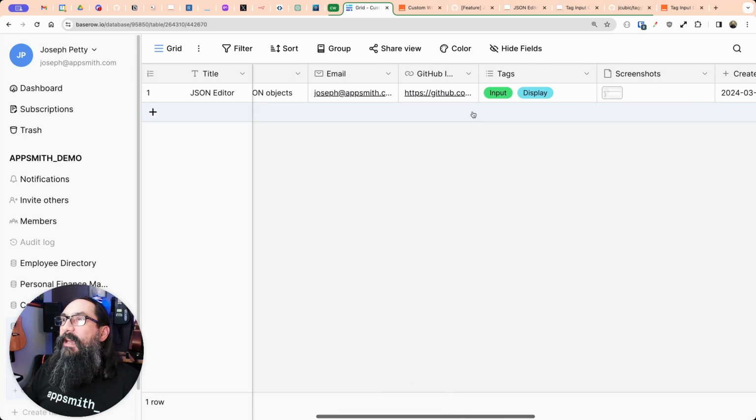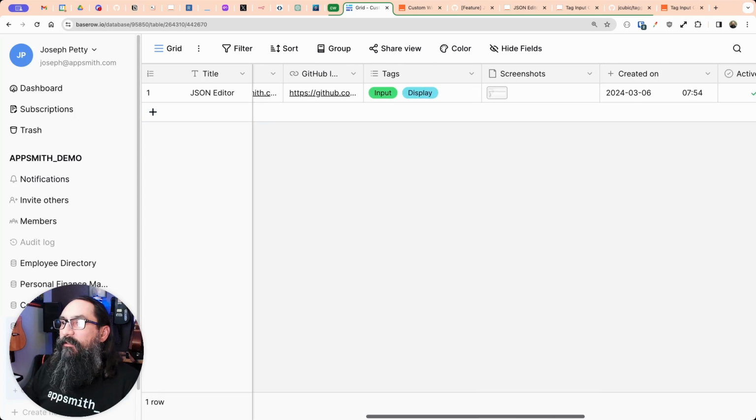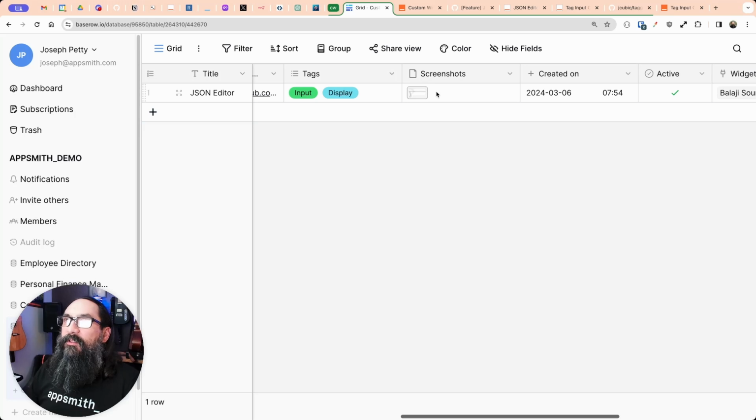And then some tags. And this is what I'm going to use for the custom widget. So we're building a form, and we'll use a regular form-like widget, but then inside of there, I'm going to try using a custom widget to create this style of tag input. And then we've got a place to put a screenshot for whatever type of custom widget the user is requesting.